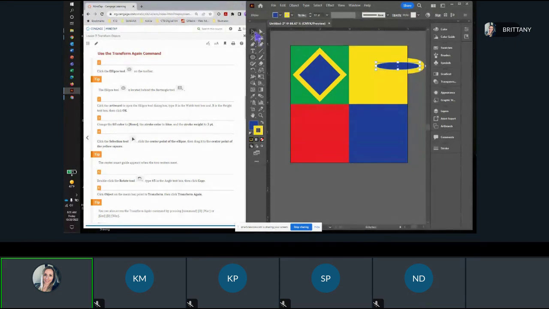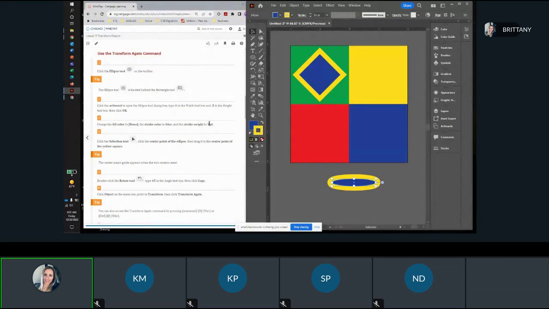Illustrator always remembers whatever you had applied to your last shape, so it's just going to replicate whatever you already have. I'm going to change the fill color to none and the stroke color to blue and give it a 3-point stroke.